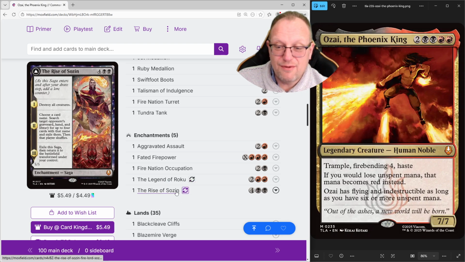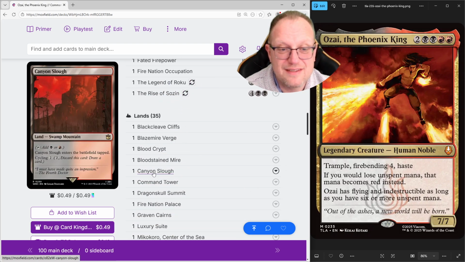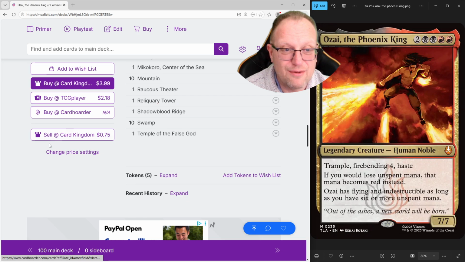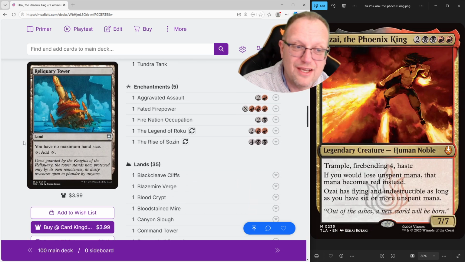Finally, from there, we just have our usual selection of red and black lands. Nothing particularly fancy here that you haven't seen before. 10 Mountains, 10 Swamps, maybe a little bit high, but we have got Temple of the False God and Reliquary Tower, so I went a bit heavier on the basics. And left the Tomb of Yawgmoth at home for a change, and that's it.